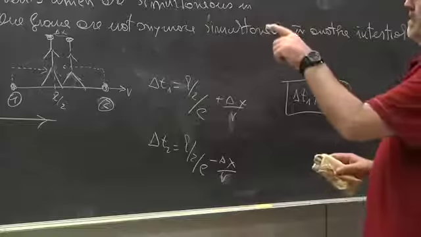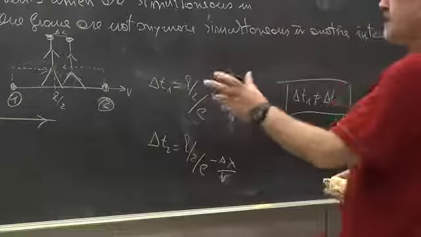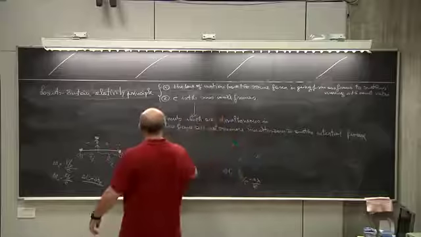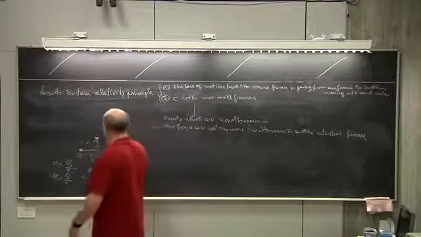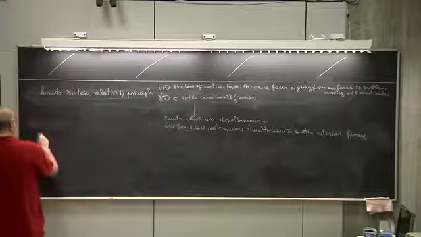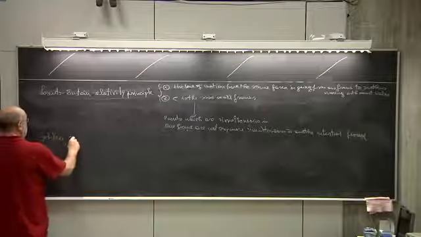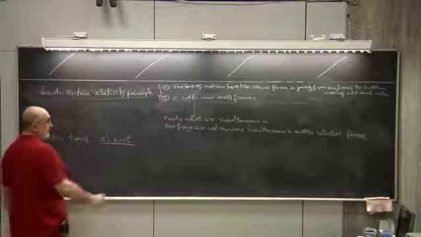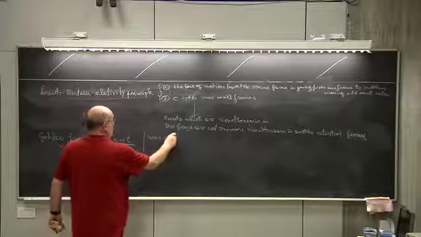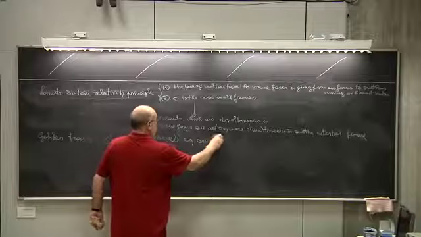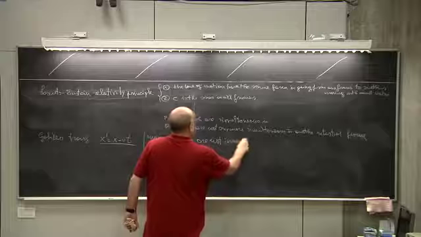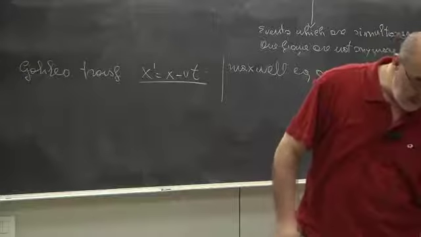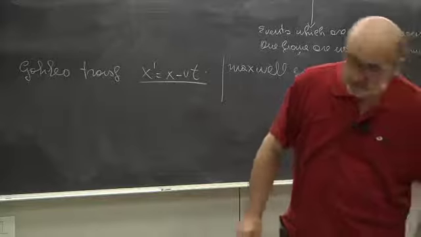Okay, so the first thing is that events which are simultaneous in one frame are not simultaneous in another inertial frame moving with constant speed with respect to the other. This is the most important consequence. Now let's go and see... Remember the Galilei transformation law was x prime equals x minus vt, and I said the Maxwell equations are not invariant under this. So there must be a different transformation law, and the different transformation law now we will derive. Let's do it in the following manner.